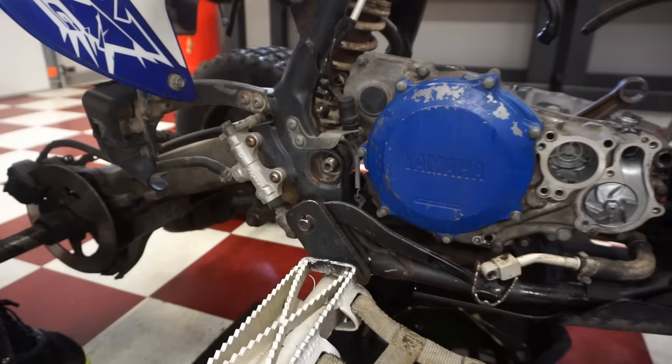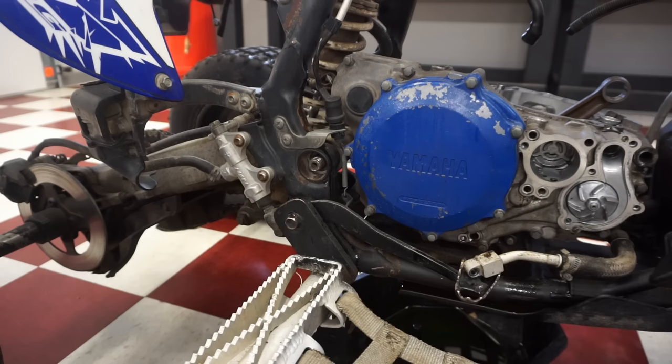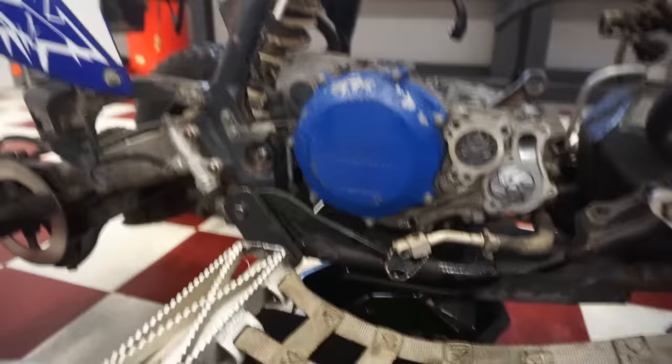Yeah. So, I think we might have to cut that out. I know this happens a lot on 400EXs. I've never had it happen to me, but this is the first time. I think a lot of people take a saw and cut the bolt right there and right there and get that out somehow. So, I don't know if we're able to cut it or not. It's gonna be tough. We might try heat first, see if that breaks it up, but it is not budging a millimeter.